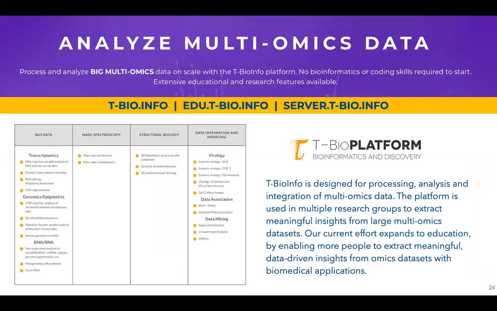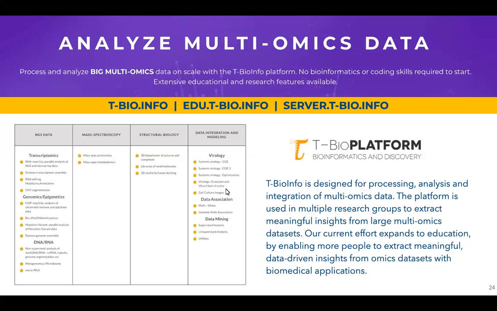I want to talk to you about the second platform. This is our second innovative platform that is developed at the Tauber Bioinformatics Research Center, University of Haifa, Israel. There are several sections here which have been developed by collaborating with universities in the US. A big grant helped us to develop the virology section in collaboration with UCSF and Harvard.